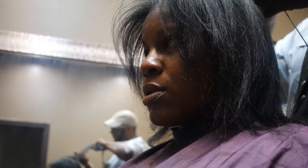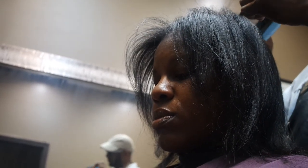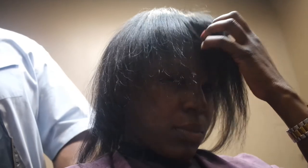Well, guys, that's pretty much how I prep my natural hair when I'm getting it washed, the ends clipped, and getting it straightened out. This hairstyle is probably gonna only last me 24 hours and then I'll put it up in the ponytail, but this is pretty much what I do. You gotta let your hair breathe, you have to treat it, and as you can see, it's really thinned out, so I'm definitely going to be taking the steps to continue to get it right.